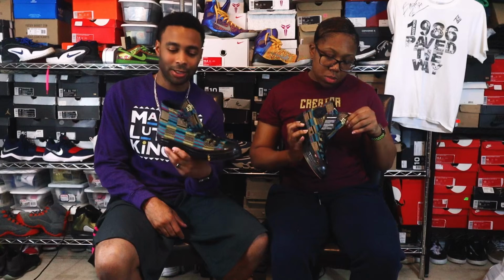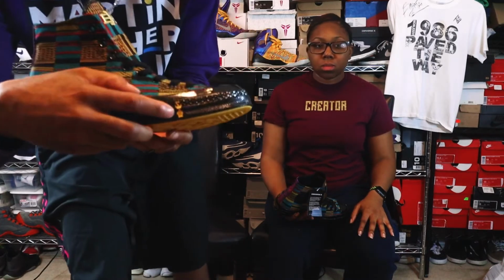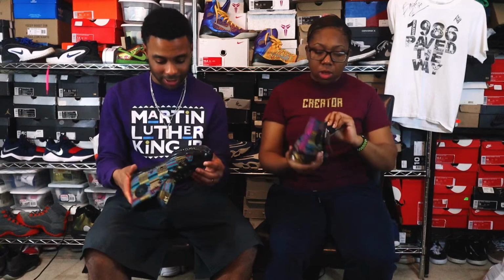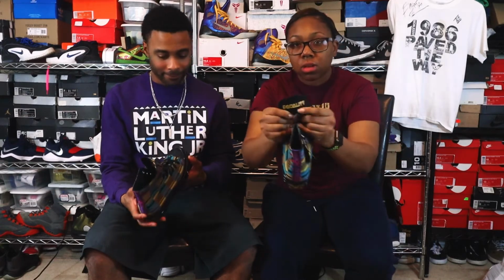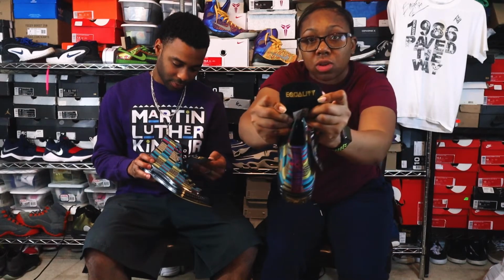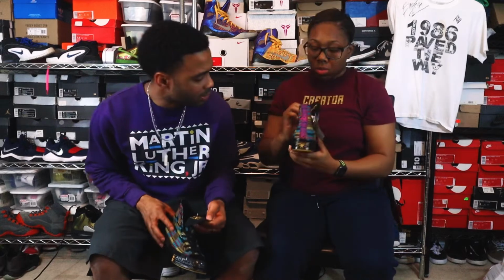I'm pleasantly surprised by the detail and how the overall shoe looks. For example, you see the little Black History Month detail in there, the Black History Month on the tongue. The detail is pretty good in these. I'm pleasantly surprised. Yeah. I'm gonna talk about the tongue too. They even have the equality written there. So yeah, they didn't spare any expense. Oh, well, they're different because mine says something else.